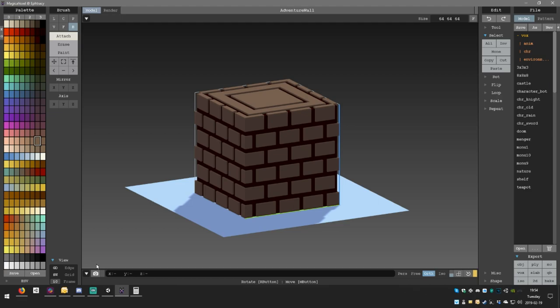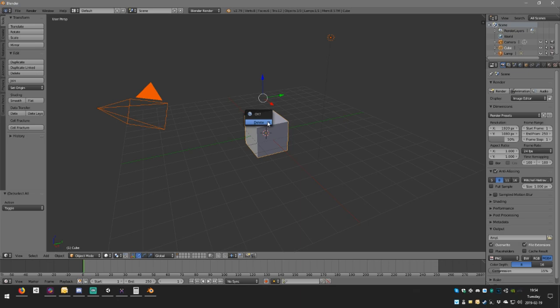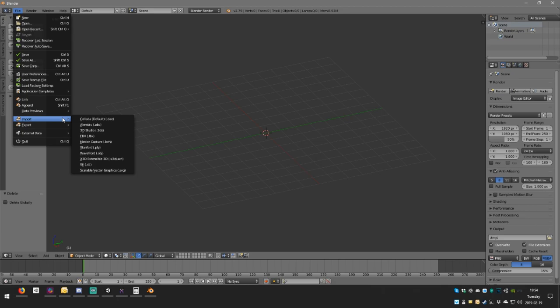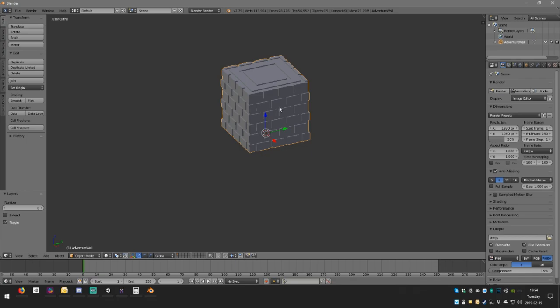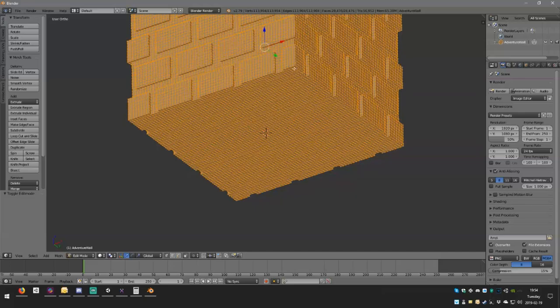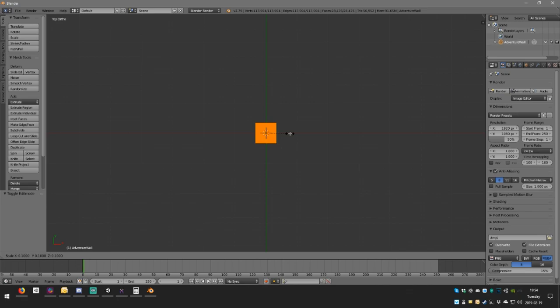Okay. Now, Blender. File. Open. Not open, my bad. Select all, delete. And you go File, Import. And here you select PLY, Dropbox, Zoe, Adventure Wall, PLY. Import. Ah, in the face. Mr. Humongous. Okay, so you can see it's extremely dense. It's got a ton of stuff. It's also huge. Now, we want to rescale this to be a size 2, maybe?